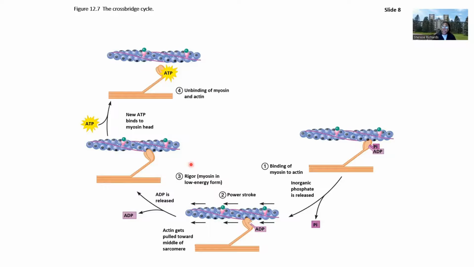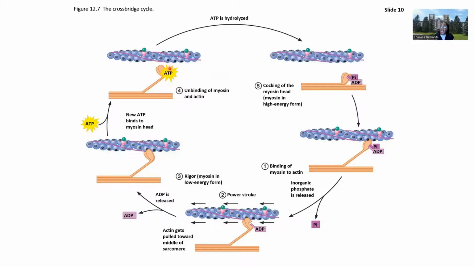It's not in the high energy form because ADP and the phosphate are no longer bound, but it's also not in the low energy form because that new ATP is not bound yet. Now we can hydrolyze that new ATP, where we have the ADP and the phosphate standing by, ready to donate energy. That's what the hydrolysis is for. And because we have hydrolyzed the ATP, we're once again converting it from the low energy form, where it has ATP bound and doesn't have an attraction for actin, to the high energy form, where it now has the ADP and the hydrolyzed phosphate. Now it does have the affinity to reach up and grab onto the actin, okay?